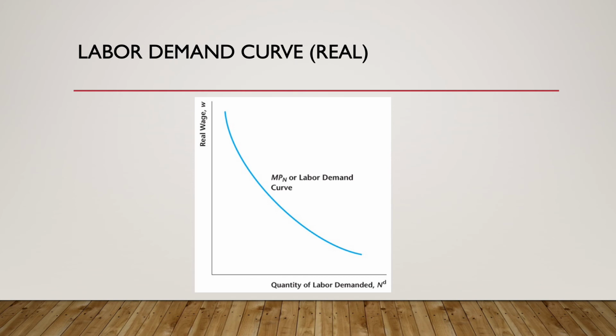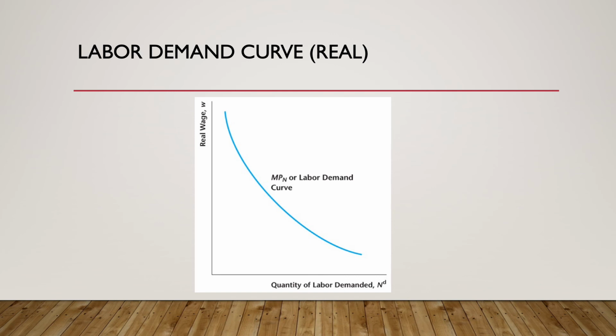So we have an inverse relationship between the independent variable here, which is the real wage, and the dependent variable here, which is the quantity of labor demanded. As the real wage goes down, the quantity of labor demanded goes up. It's a negative relationship or an inverse relationship. As the real wage increases, well, the quantity demanded of labor declines. So movements in the real wage will represent movements along our downward sloping labor demand curve. Real wage goes down, we move along the labor demand curve, hiring more and more workers, and so forth.